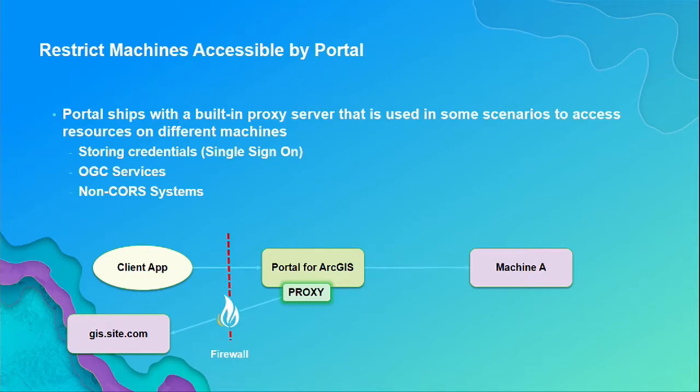Like, say you're ingesting some OGC resources from some third-party provider, and you know that you want to allow those to be able to proxy in, but you don't want to allow others. So you can go in there and get granular as far as who is allowed to use the portal proxy and who's not allowed to use the portal proxy. And that helps to reduce what they would call unvalidated redirects. In this case, we do allow you to validate your own redirects, because again, we don't want to, out of the box, set that restriction for you because we can't know ahead of time.